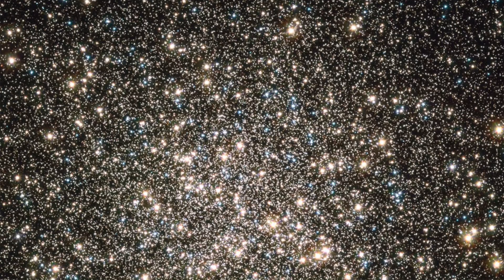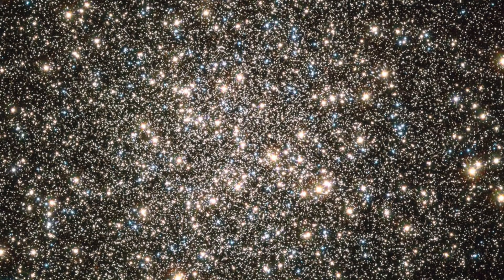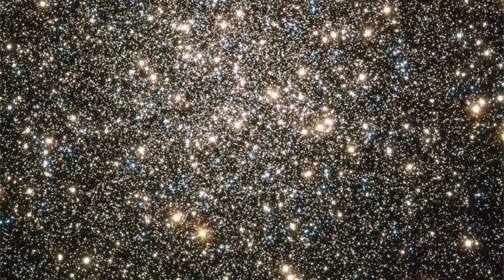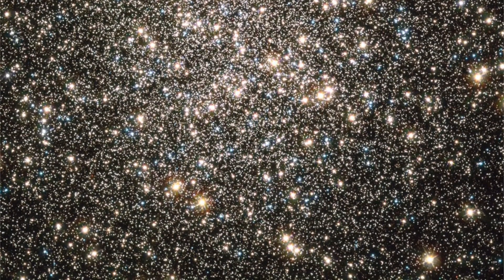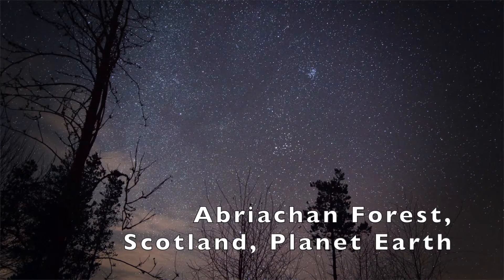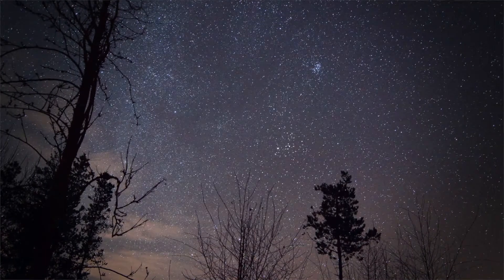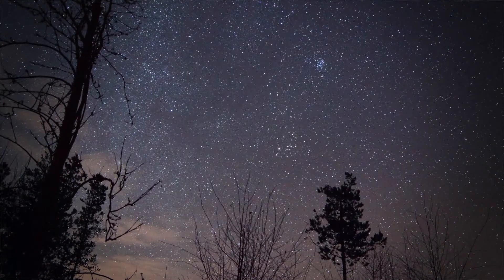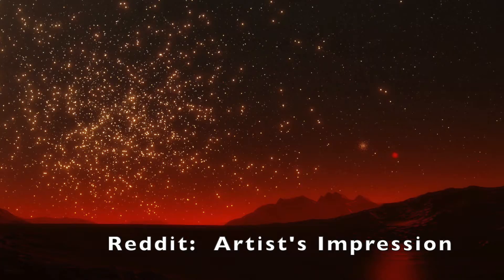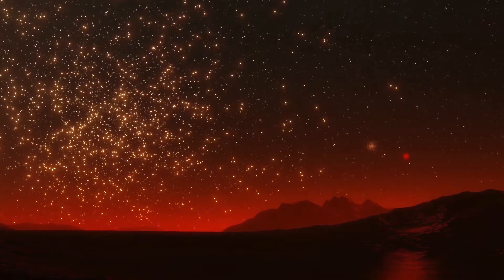The density within these clusters is about 100 times more dense than our local neighbourhood of our galaxy. The night sky on a planet around one of those stars would look incredible. From Earth, stars are faint and don't fill the sky, but inside a globular cluster the sky would be bright with stars — perhaps not as bright as daytime, but maybe twilight levels of brightness coming from all the starlight. That really intrigues me — to try to imagine yourself projected into them. What would the night sky be like? Dozens and dozens, or hundreds, of very bright stars.